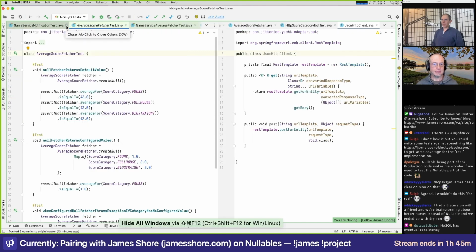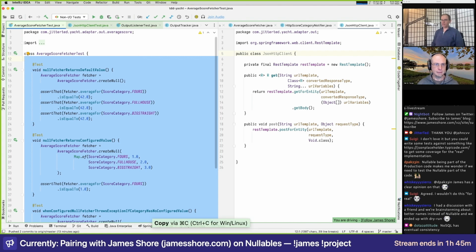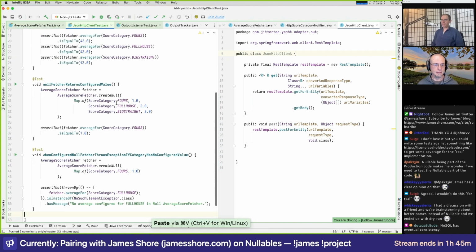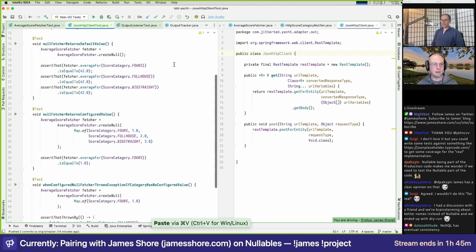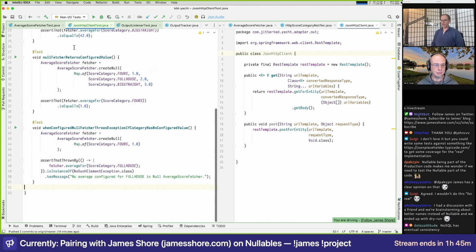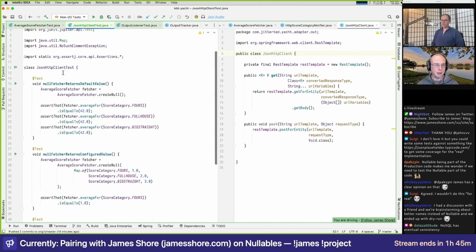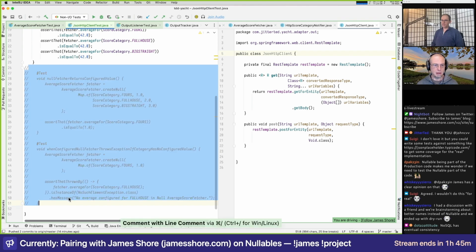So yeah, we basically want to do all of these things, except we want to do them more generically. So we could just copy this over and then sort of bring them up to speed. I don't know how you normally do this sort of thing. I tend to cut and paste and then comment out and then just sort of gradually go through them one at a time. And I use it more as a cheat sheet for what do I want to do than necessarily using the material directly. Well, let's do the first one, and then I'll see how I want to do the rest. Let's comment those out.